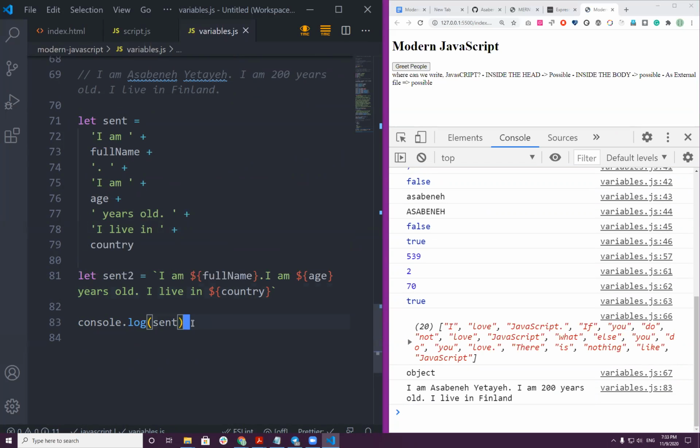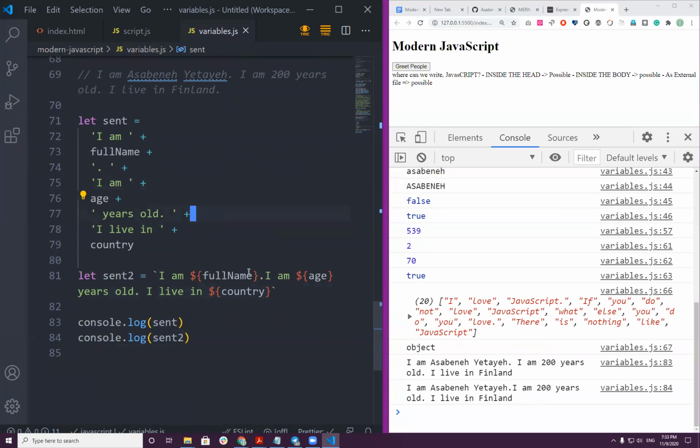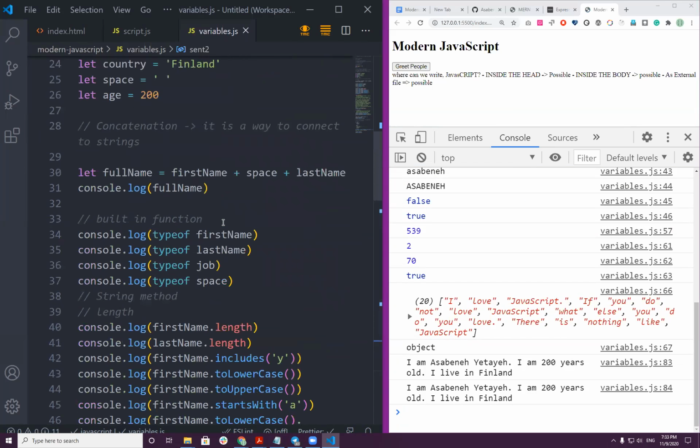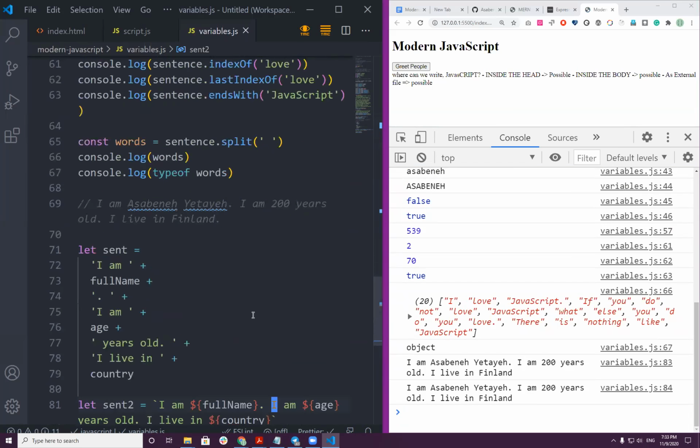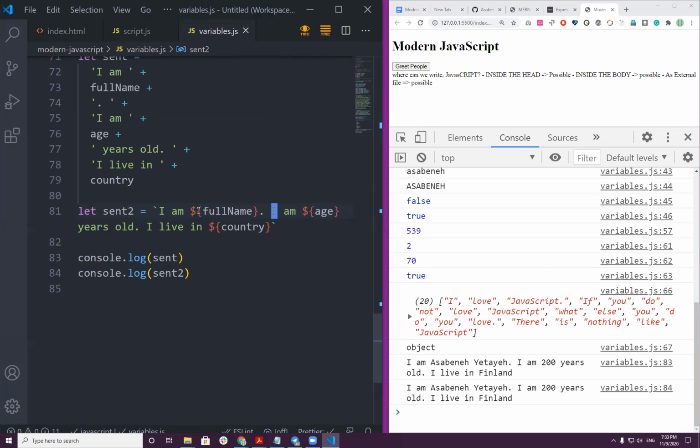If you see now the second one, console.log send two, I get the same result. Now I need some space here. I'm getting the same result. So what you do actually is inject the data from the variable. What you need is the dollar sign. Next to the dollar sign, you wrap your variable name using curly brackets. And then you do the same like that. Is it clear?